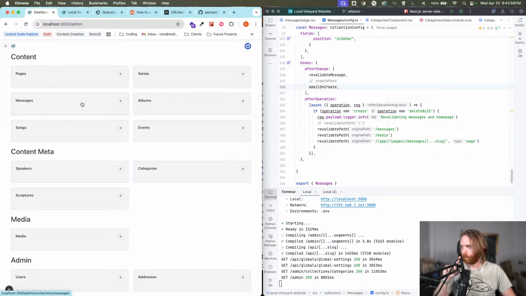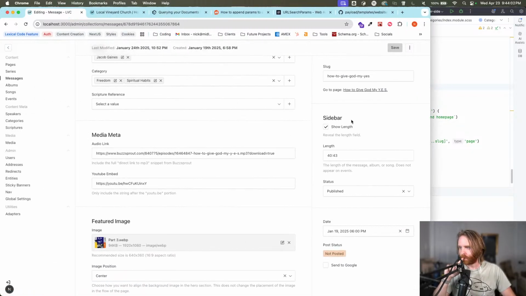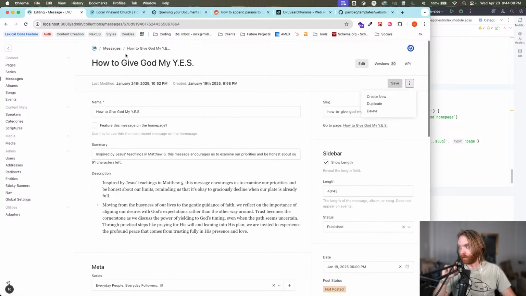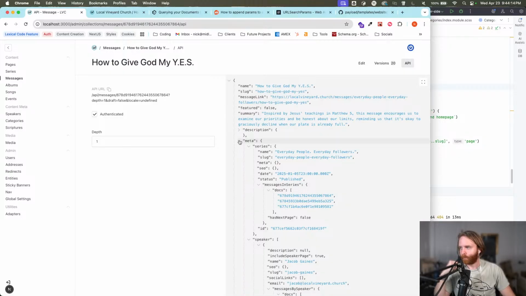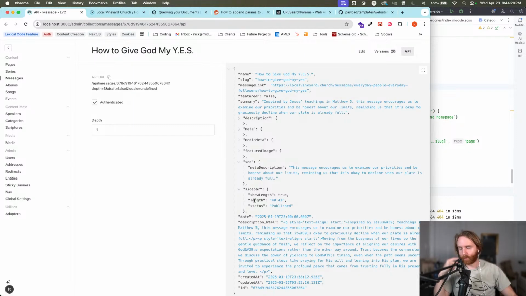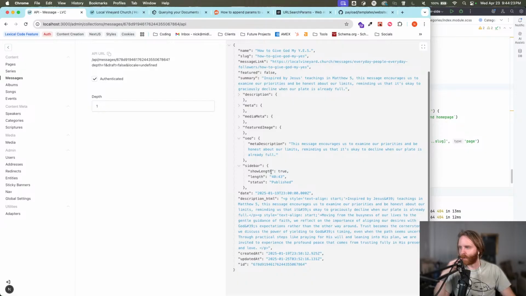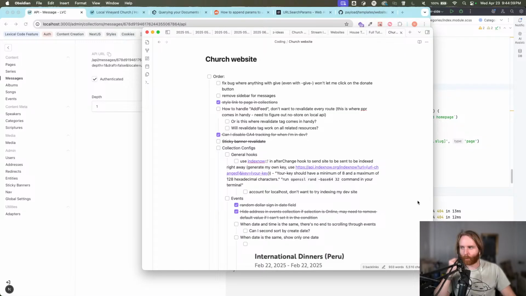In here, we've got our messages, and then all of these have this sidebar, which is fine. I like the sidebar. But the problem is that I decided for some reason in my API, my sidebar should be a group. So I want to make sure that instead of having this here, I can just remove this. And so I was going to use the onInit function, but of course there's considerations for the live site. I want to make sure I don't delete anything. So that means that I would need to do this very carefully. So that's one thing that we'll want to be working on.